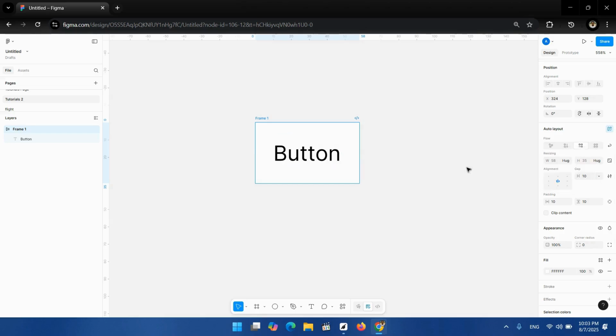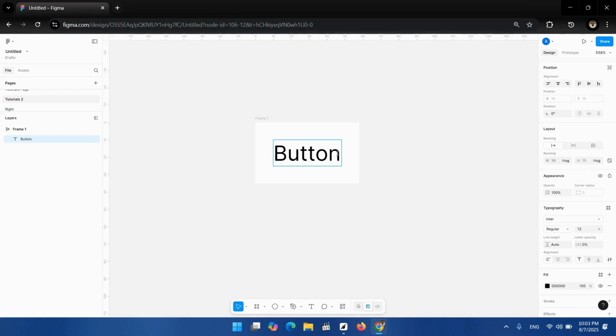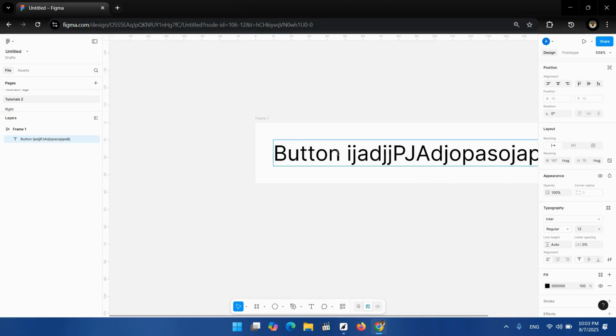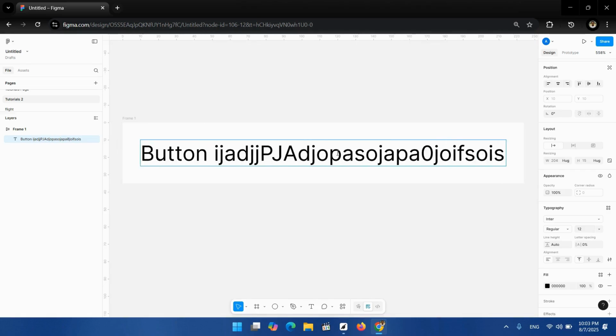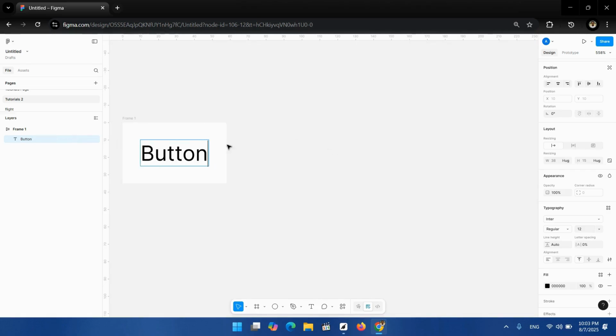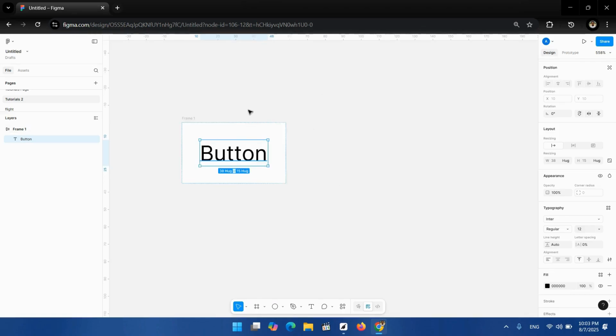What the auto content does is that it just the way you hug a child, just the way a parent or a mother will hug its child, it means it doesn't want the child to go far away from it. So in that way, as the child keeps increasing, the parent has to expand itself to contain the child as much as possible. And that is why if we keep adding, the parents keep increasing, trying to contain the child as much as possible. That is what the auto content does, and that is that for the parents.